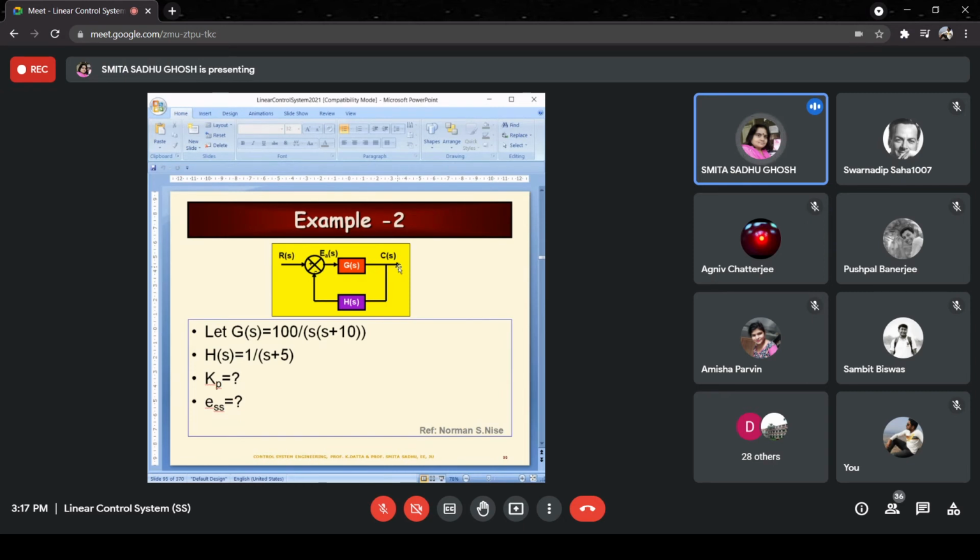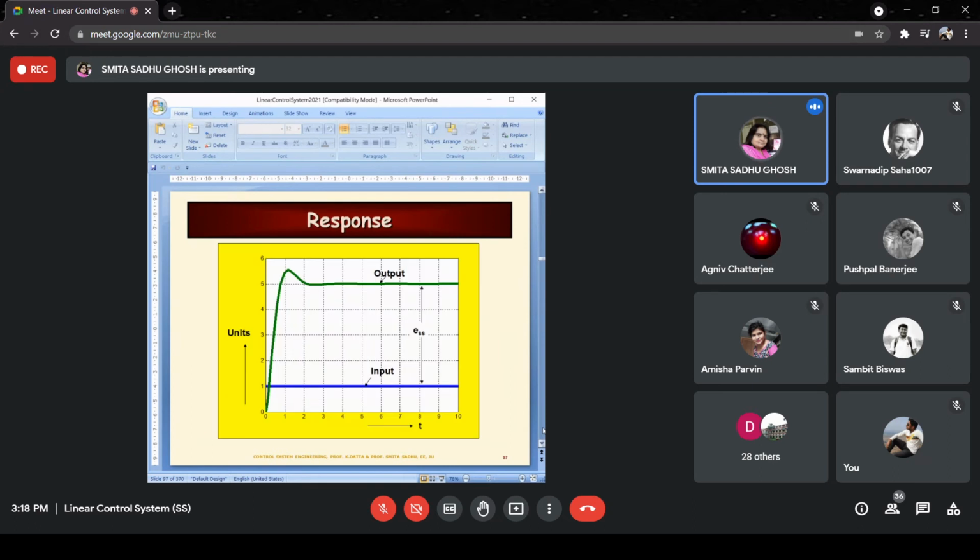as far as the physical interpretation is concerned, you are going to land up with conclusions which may not be correct, in the sense that, oh, the output is greater than the input. No, you cannot really compare between the output and input for a non-unity feedback because the units are different. So this example was given as a counter example. The method for calculation is theoretically okay, no problem with that. But if you try to interpret it, the interpretation will lead to wrong conclusions, which is not desirable.